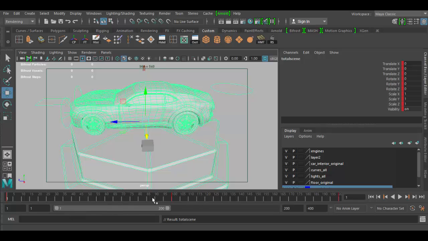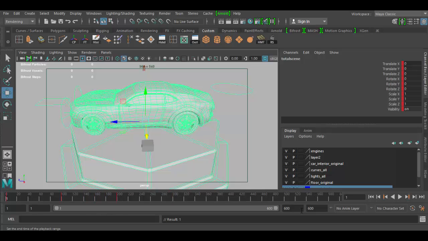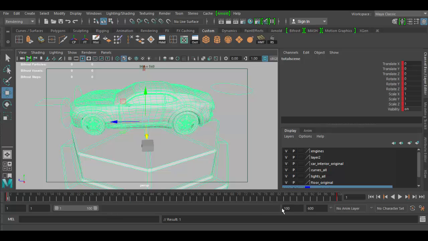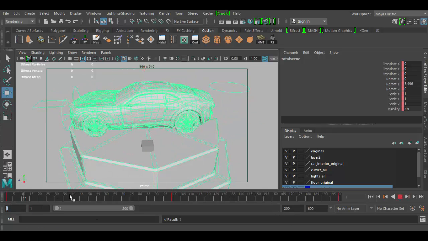So first up, you want to set up your timeline. I've double clicked here so I can add whatever kind of keyframes I want. If I want 600, I could type in 600 here. I could type in 100 and hit return, and I typed in 200 here. So the first value shows you 200 frames, and then just make sure 1 and 1 are over on the left. And the next thing I do is actually select something to animate.